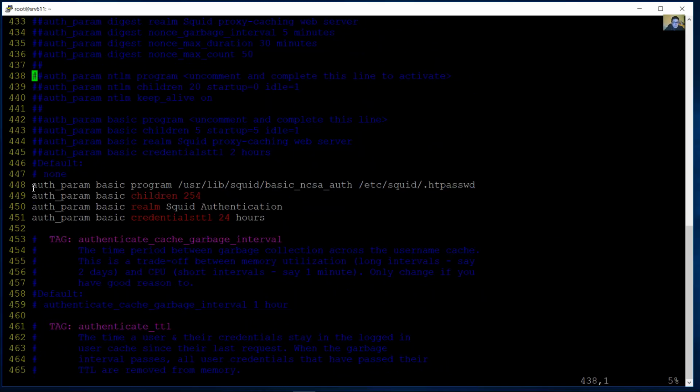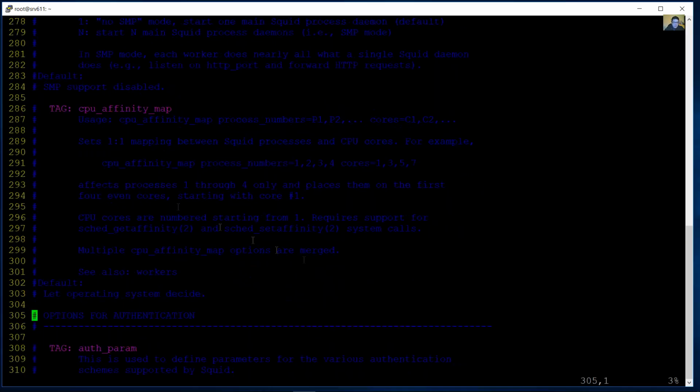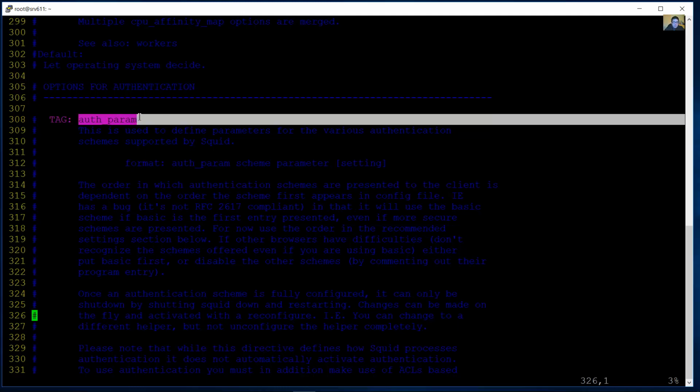This is the configuration on these lines, the configuration for authentication, because I will use authentication. The authentication parameters.